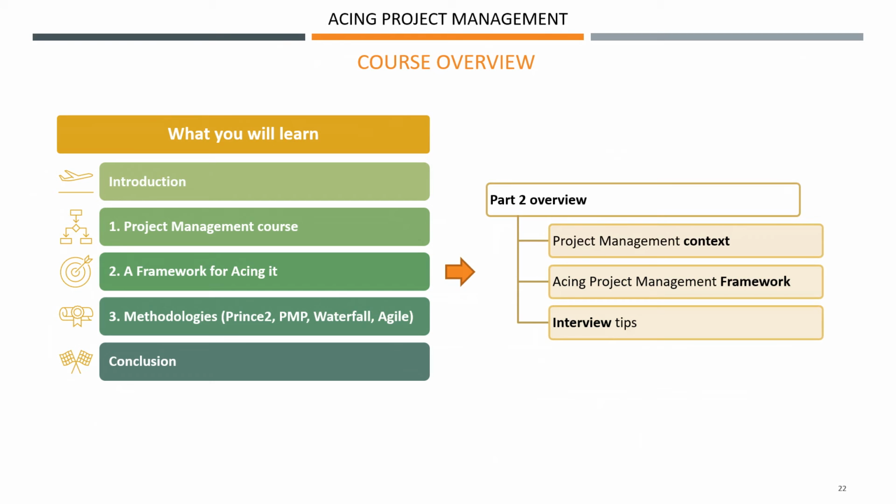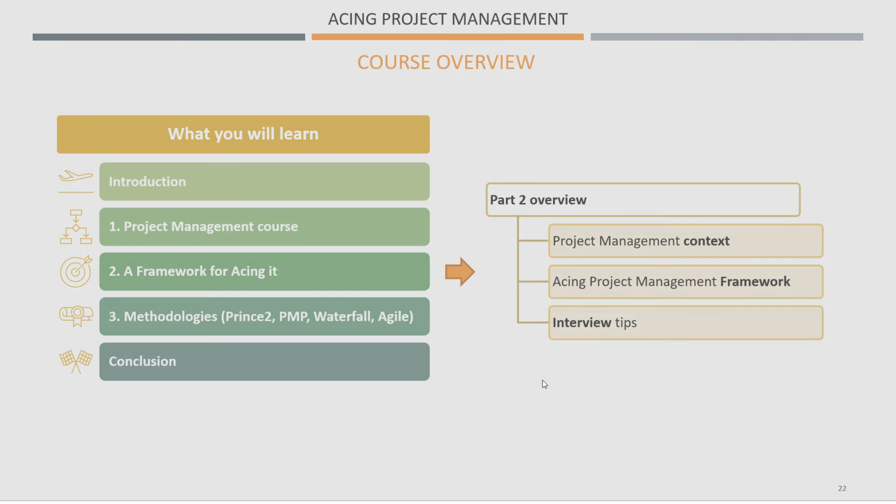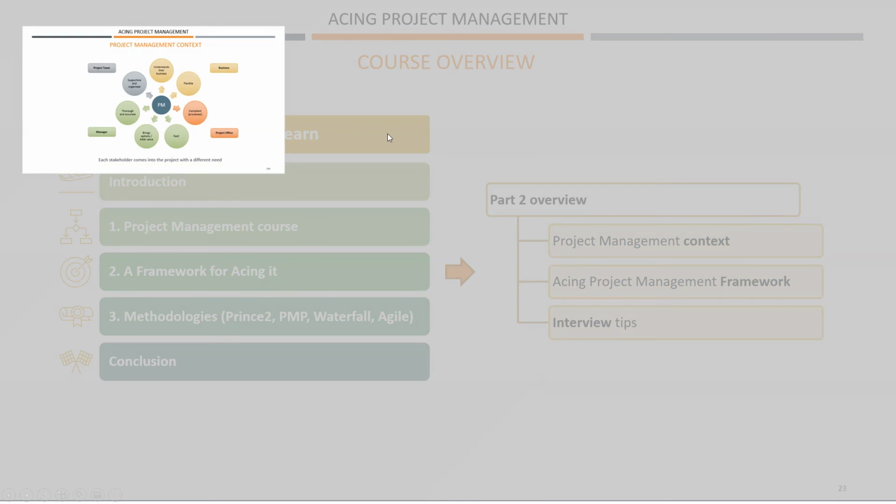Part 2 is a framework to really take part 1 to the next level, to really ace it, in my view. There will be 3 components. The first component, we will review the project management context. What is the context of a project manager when he joins a company? What does he or she have to deal with? And after, we'll go into the framework.